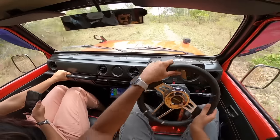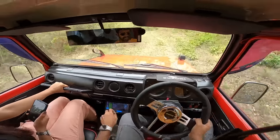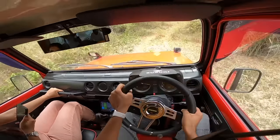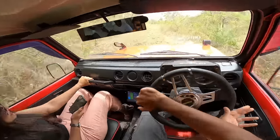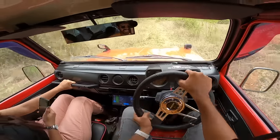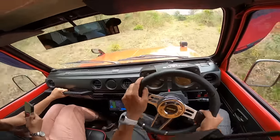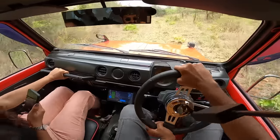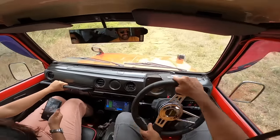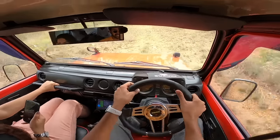Woo, into second. Let me know if anything breaks. Whoopsie doopsie doo. Lot of vibration, but now the suspension is working much better, maybe because of the extra load at the rear. Two really heavyweight people have sat inside this car. It's making a lot of sound, but nothing will break because that is the ruggedness of a gypsy. The way it manages all this is absolutely insane and funny as well.